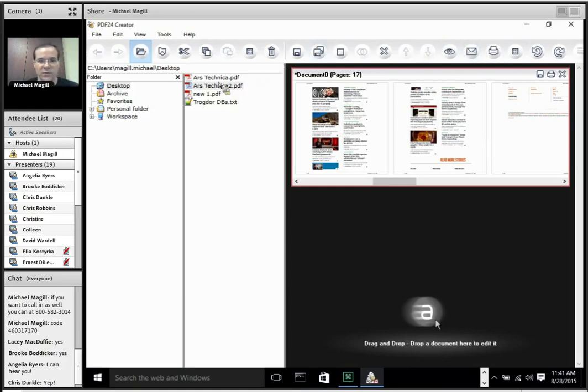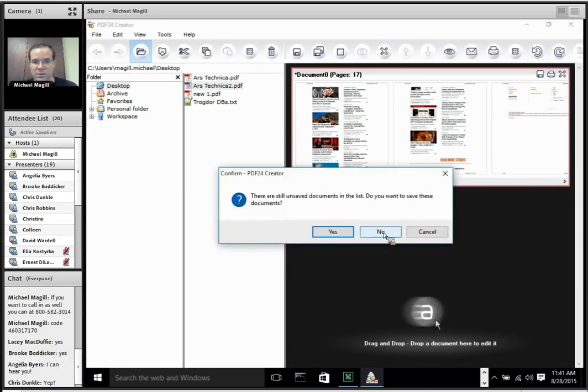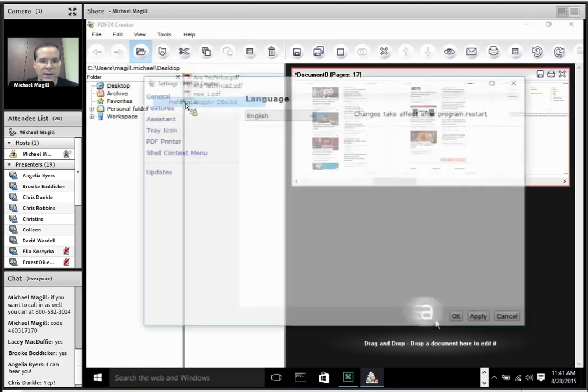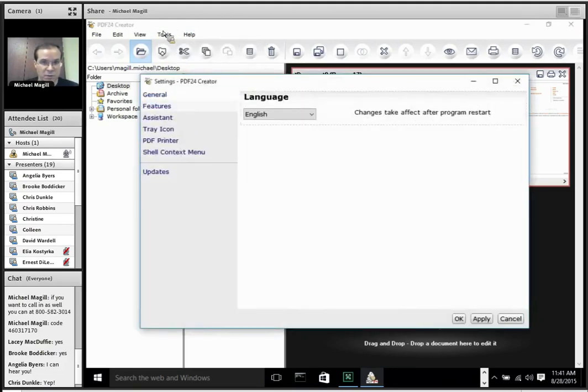It's not the world's greatest. It's very functional, but it's not the prettiest. But I mean, that's a minor thing. The sheep icon, which we talked about, which I'll show you if you wanted to, so if you wanted to get rid of the sheep icon, it's under Tools, Preferences, Tray icon down here.